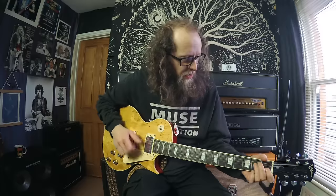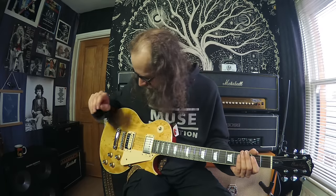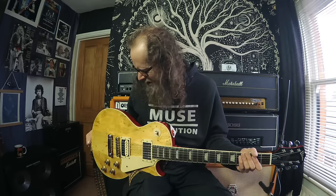Because I've been playing the Lemon Drop and also the Gibson. But this thing's a beast. This is just one of those guitars where you're just like, holy monkeys. You know, it needs new strings. These ones aren't bad. They've still got a lot of twang in them, but I don't know.